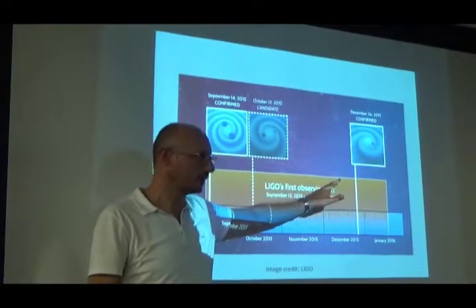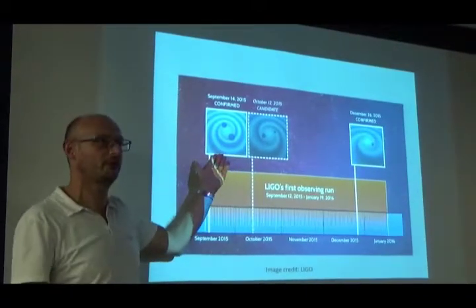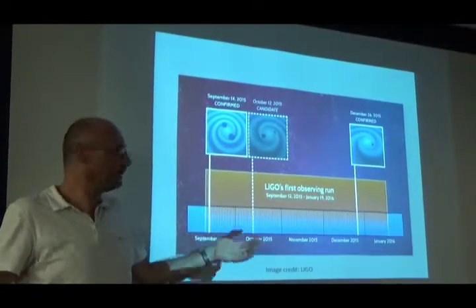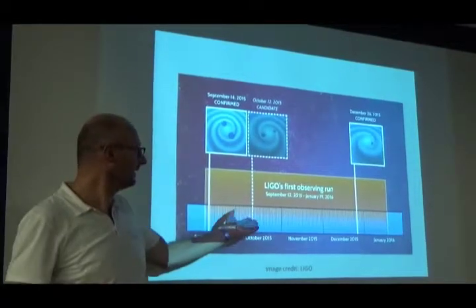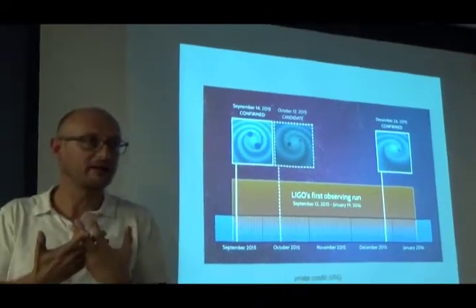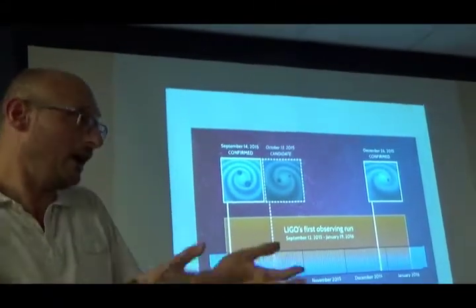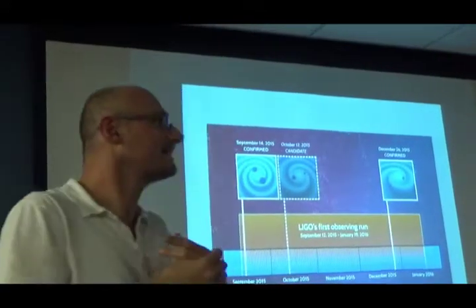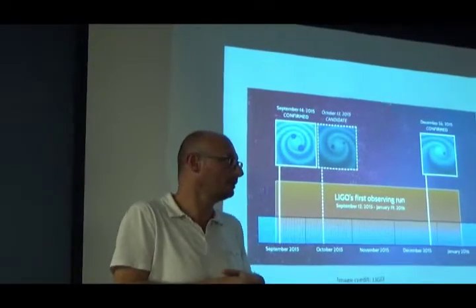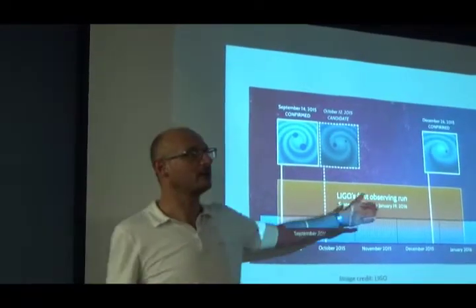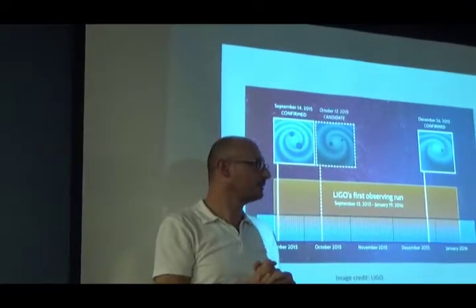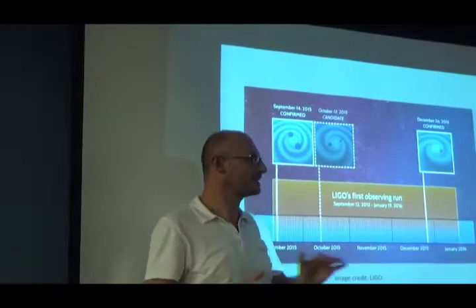For us, we were in shock not only because gravitational waves were observed, but also because there were two black holes orbiting around each other, and these signals kept popping up. The machine is not optimized—it's running, but not as well as it's supposed to run. We need more time to work on the machine to make sure it's running well. So we expect a lot more of these signals once LIGO brings down its noise level further and is even more stable.